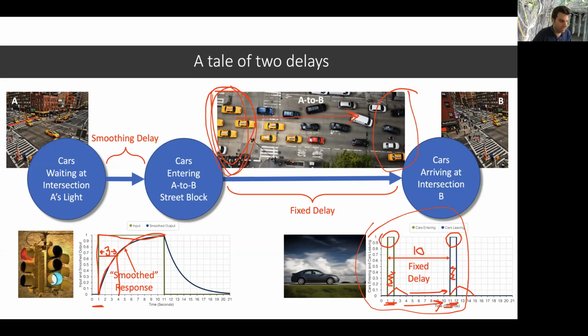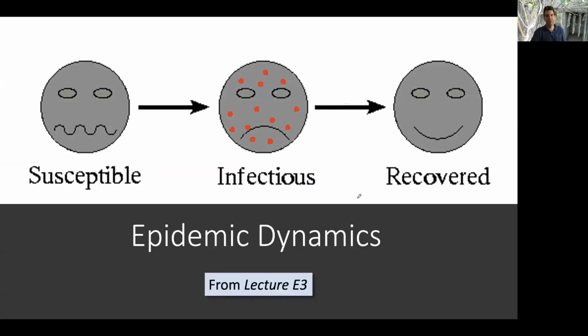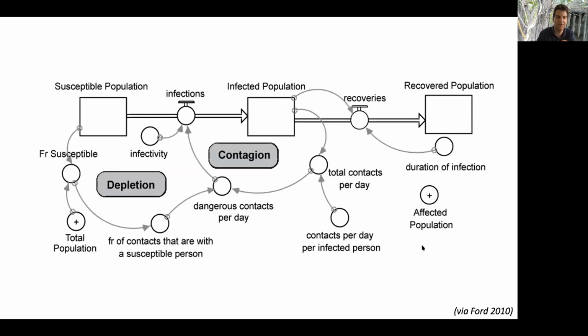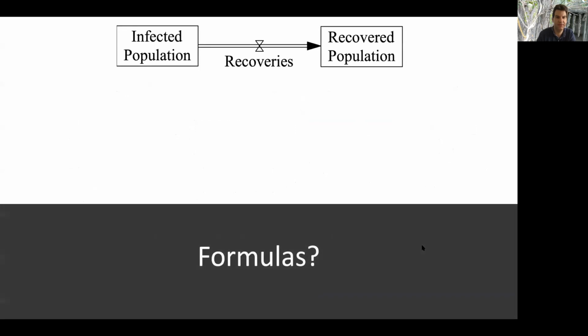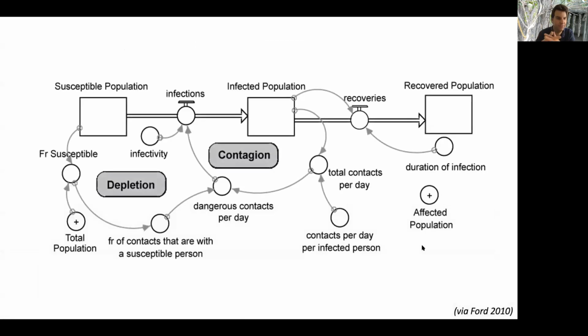All right. So let's then move on to the topic of epidemic dynamics. So I made some updates to these slides in the original lecture E3, which I don't know if those updates might not be in this one, but we cover about the same stuff. So basically I would say to be roughly familiar with the SIR model. So that, you know, there are these three compartments: susceptible, infectious, recovered.